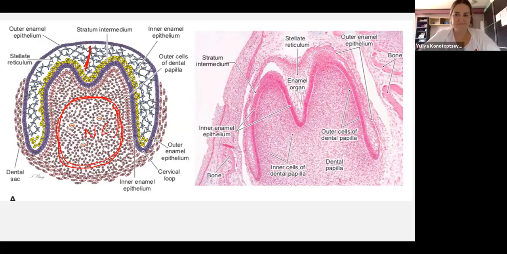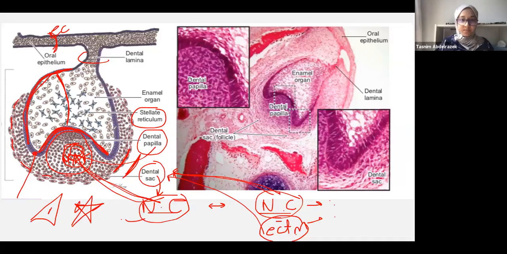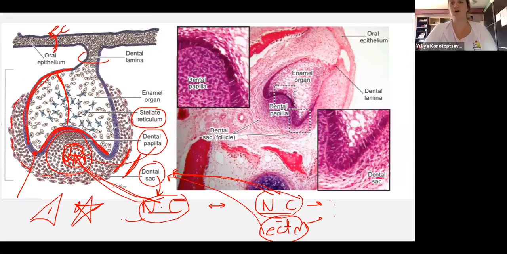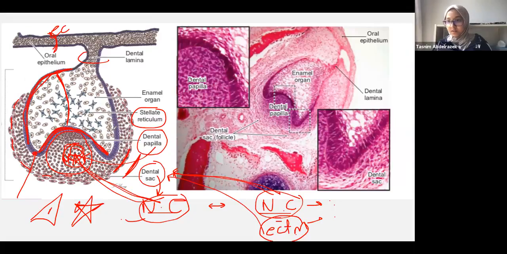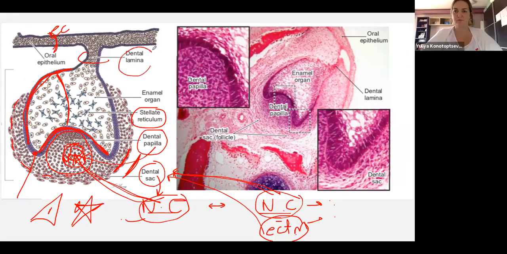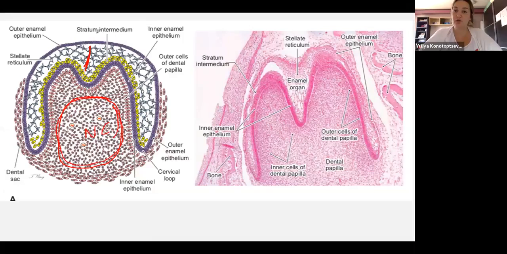So again, let's find the difference, literally. Have you ever done those when you were a child? Find the difference? Very good. What do you see here? Dental lamina, I heard it. Dental lamina is present here. It's connecting you to the oral cavity epithelium. On this picture, you cannot see anything. There is no dental lamina. It should have been here like this, connecting you to the oral cavity epithelium.